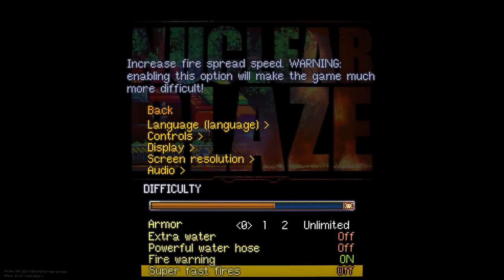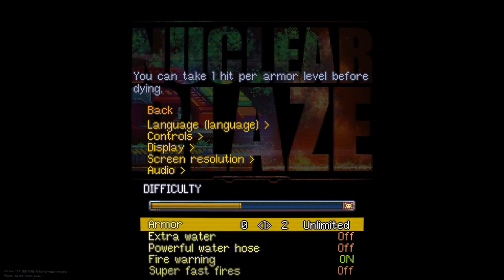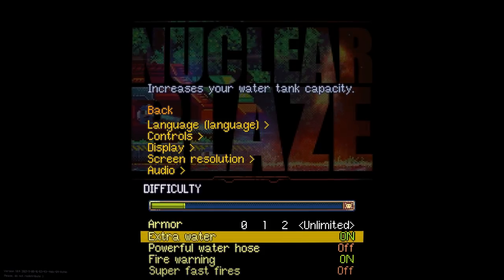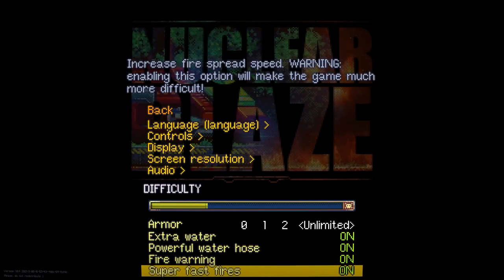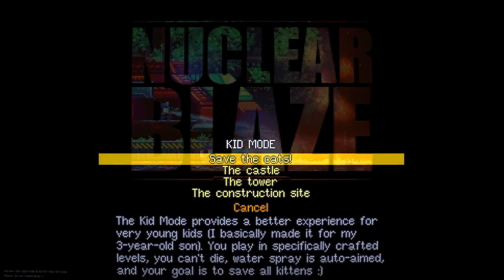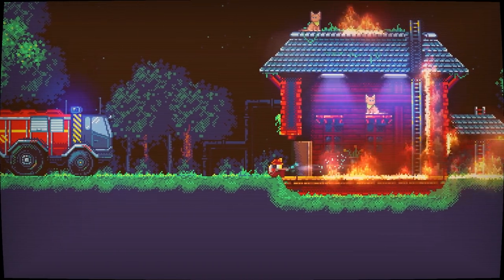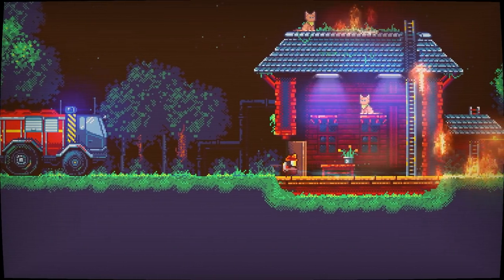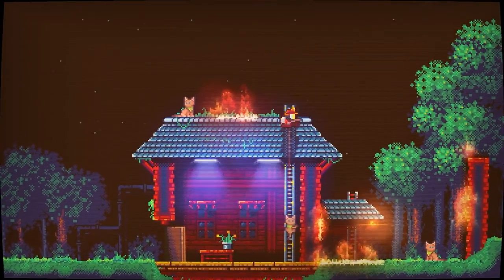The game also has these really nice difficulty adjustments, allowing you to make the game easier by giving yourself the opportunity to survive a few hits of fire or have extra water, or you can make the game more difficult by having fire spread much faster, or having no warning when the ground beneath you is about to light a flame. There's even a special mode just for kids that has its own levels and auto-aim and invulnerability that's all about saving kittens, which are the hidden bonus items in the main game. And for a 2-hour little experience, it's a pretty fully featured package.